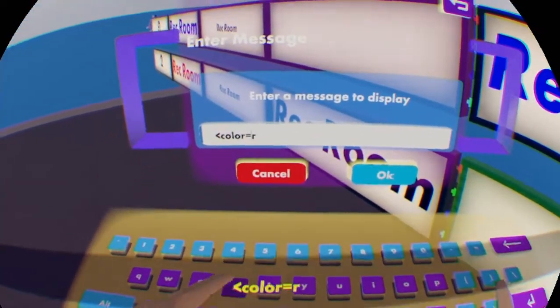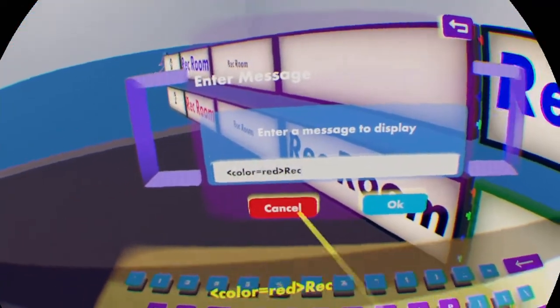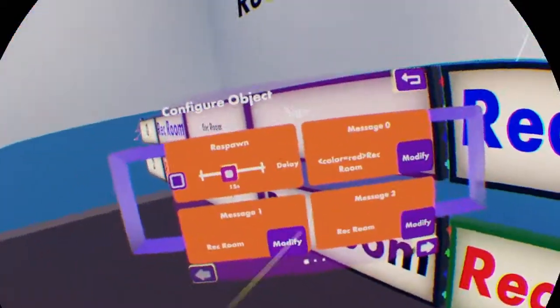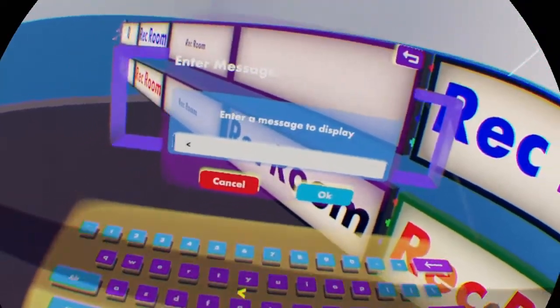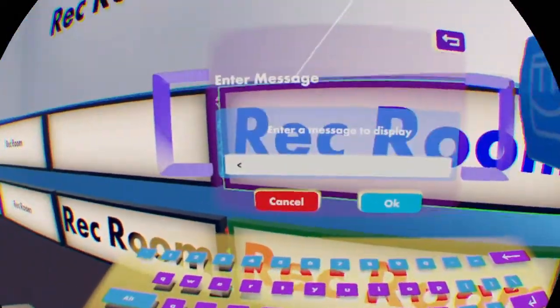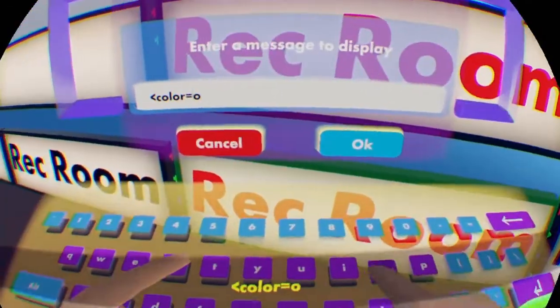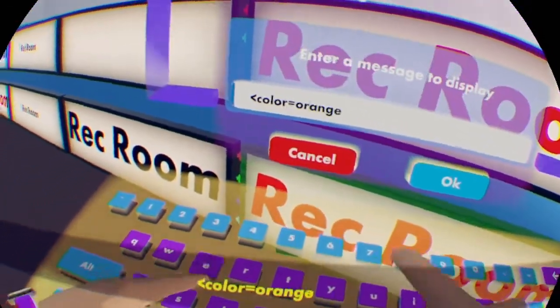Color equals red, close, and then your message, rec room. See, and then you type the same thing, or if you type the same thing, nothing will happen. So I'm going to make it a different color. Color equals orange.